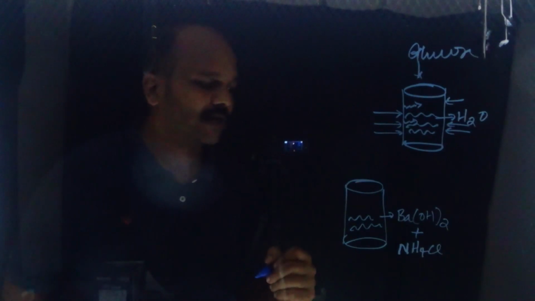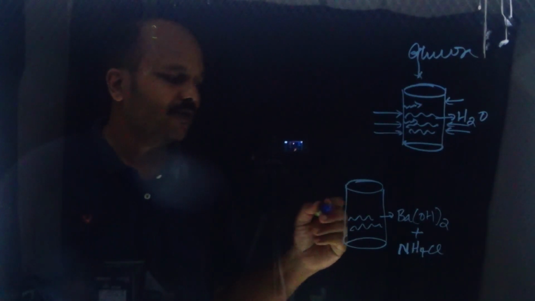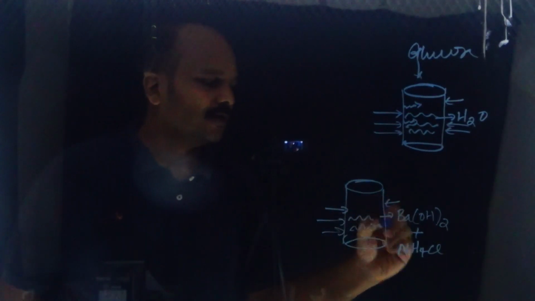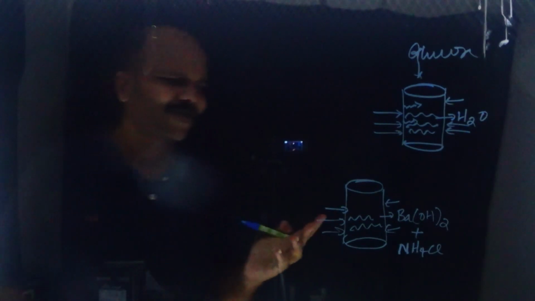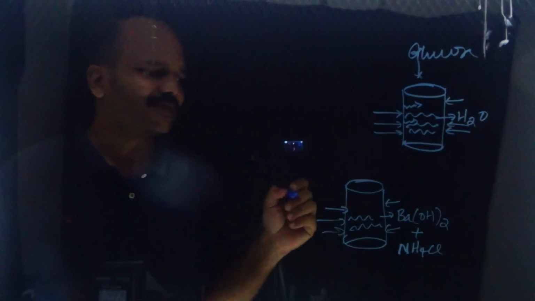Okay, do you know what will happen? If you mix barium chloride, barium hydroxide and ammonium chloride, the same phenomenon can happen. The surface of this beaker is going to be cold in nature. The surface will remain cold. So this is again nothing but an endothermic reaction.